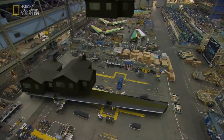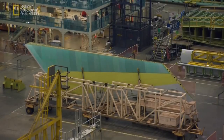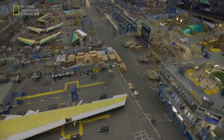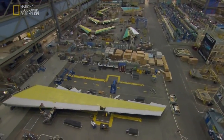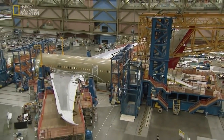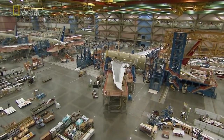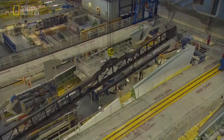Each one is big enough to fit 4 3-bedroomed houses on top. The wing design is crucial to making the new 747 more efficient and therefore greener. The 747 for the first 40 years had a 1960s technology airfoil. And the latest modern design airfoils that have been used on the 787 have a different shape of airfoil, which improves the lift-to-drag ratio, which improves the fuel burn on the airplane.